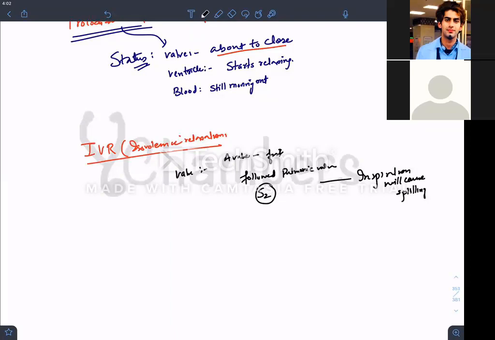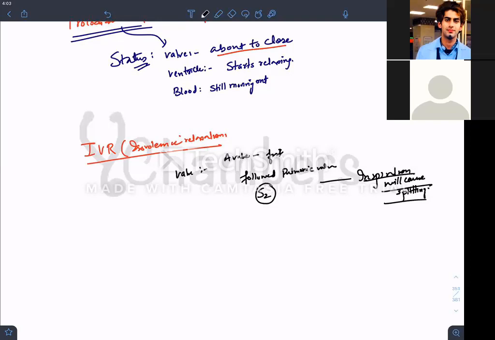Are we clear, guys, what we are writing? You should enjoy writing the note. Why? Because you are understanding. If you are not enjoying the note, that means you are not able to understand. If you are enjoying writing the note, that means you are understanding. That is the beauty of writing a note; it's not that we have to write only.